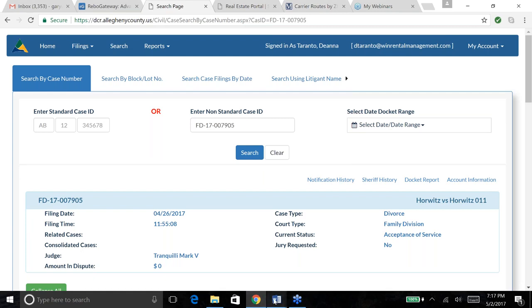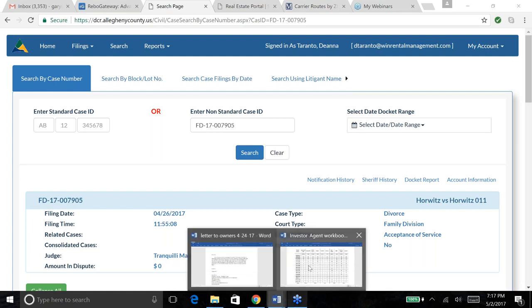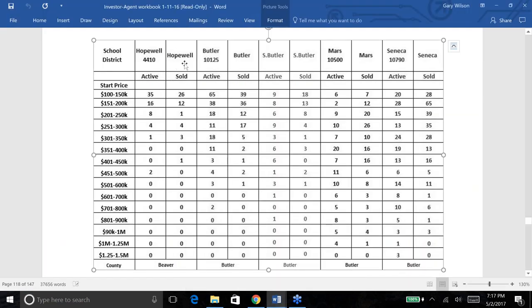First things first, let's go to the school report. Just a reminder, okay? So remember, every two columns represents either a school area, like it could be elementary school, could be junior high, could be high school, could be a school cluster, could be a school district, okay? So Hopewell could be an elementary school, could be a school district. Remember, in New York, we use zip code. So zip code 1, 2, 3, 4, 5 will show up in the first and second column. Every area gets two columns.